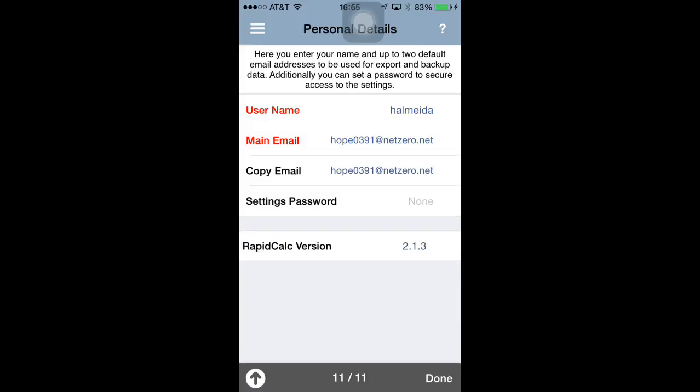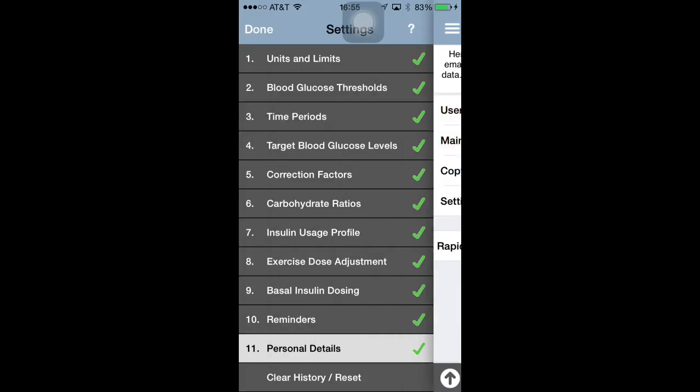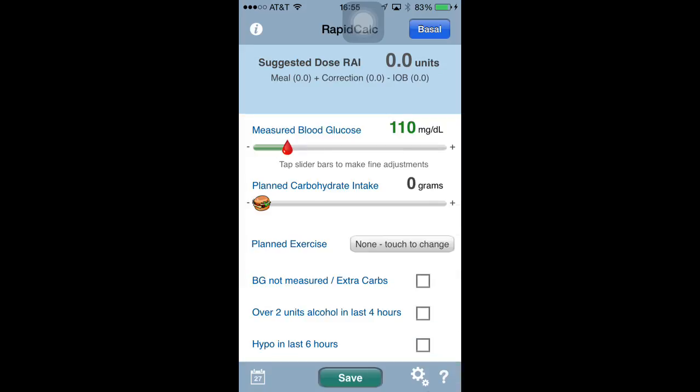Okay, there we go. So that shows all those green check marks mean you are done. Hit the done button at the top corner, and there you have it. This is the home screen. You can see my goal blood sugar is right there in green, and say I was 200, you'll notice it's going to turn red because that's like, hey, you're really high, and then once I go below, it'll turn yellow, and then if I hit my 150 goal range and under, I'm green. And then this little hamburger is where you slide it to say how many carbs you had.